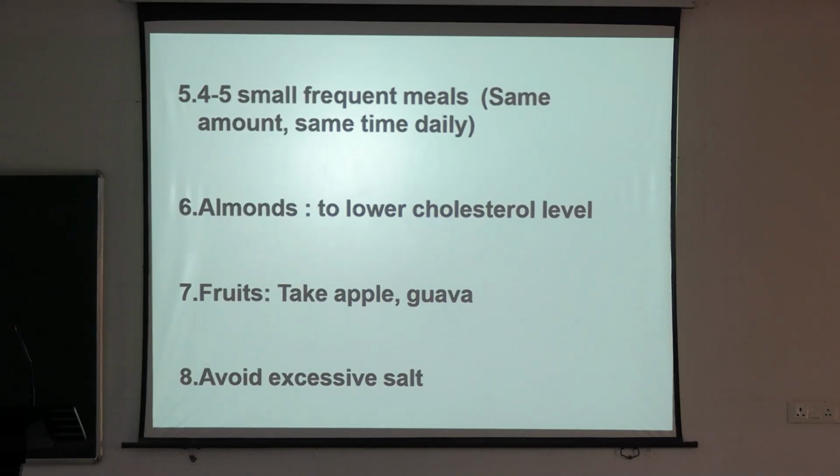Okay. What should you avoid while in a diabetic diet? What should you avoid in a diabetic diet? Just look in front of you, you'll get the answer, instead of looking at the book and chatting with your friends. What will you avoid? Avoid excess salt. Were you able to write it down? Please pay attention.